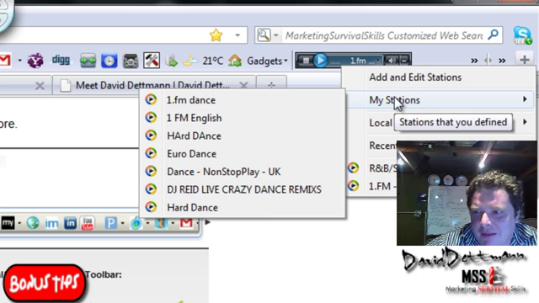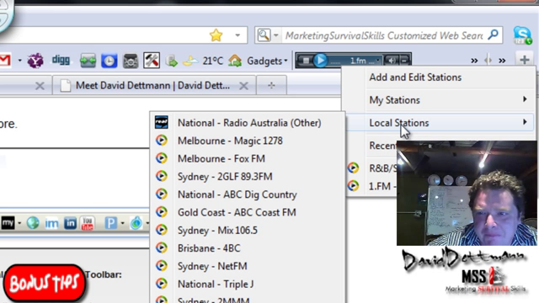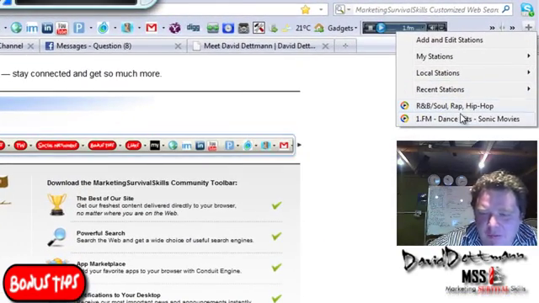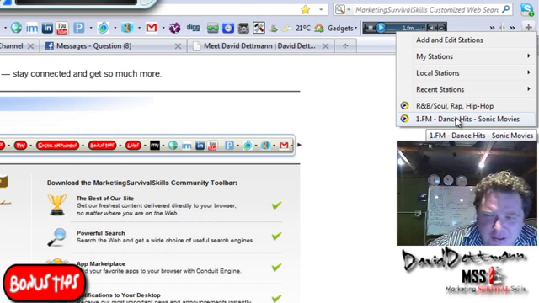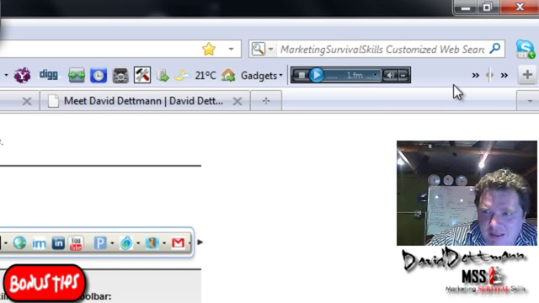Now what it has is customized stations you can put on there. You can have a huge list of stations. It also goes off your internet access and finds your local radio stations. For instance, these are Australian stations. I didn't add these in, it just found it on my IP address. Then you've got recent stations, and then you've got stations which have been added in by myself. I just added in a couple to demonstrate, because there are so many. I will put a few up there, but for now I'm not going to add too many. You can actually go and add them yourself.